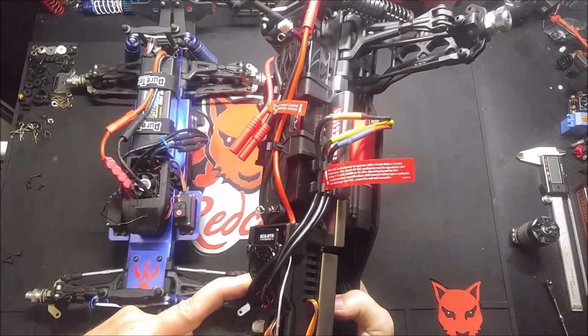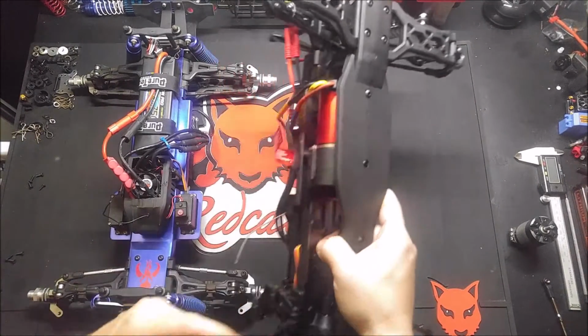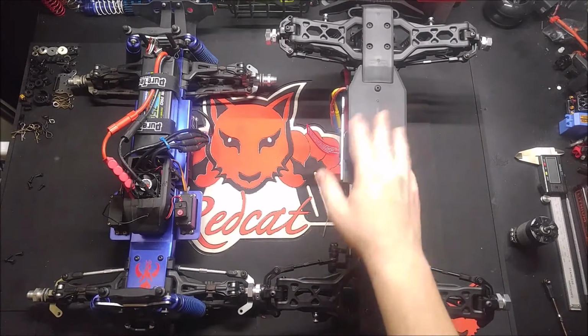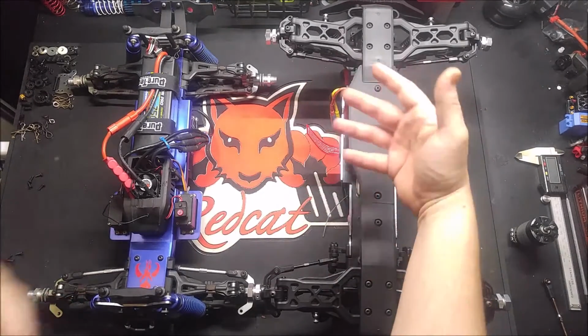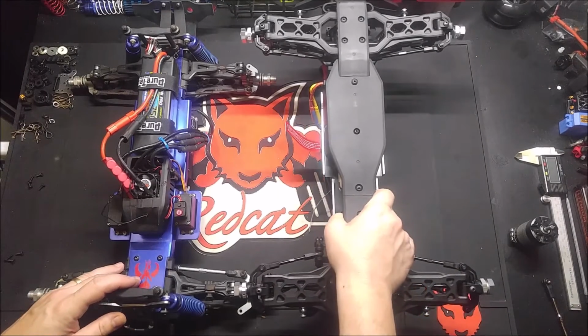You're going to stress the ESC, and you're also going to stress the motor. It already gets hot as it is right now, which is one of the negative things about the truck, with the motor being in here again with the reduction gears. It's still working, trying to push that 50 miles an hour, but the reduction gears are making it only perform to about 42, 43 miles an hour, depending on where you're running at and things like that.